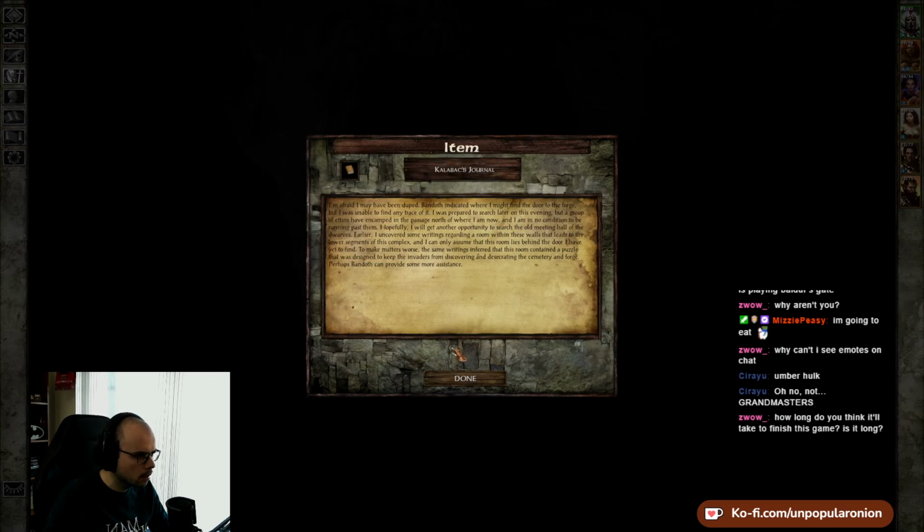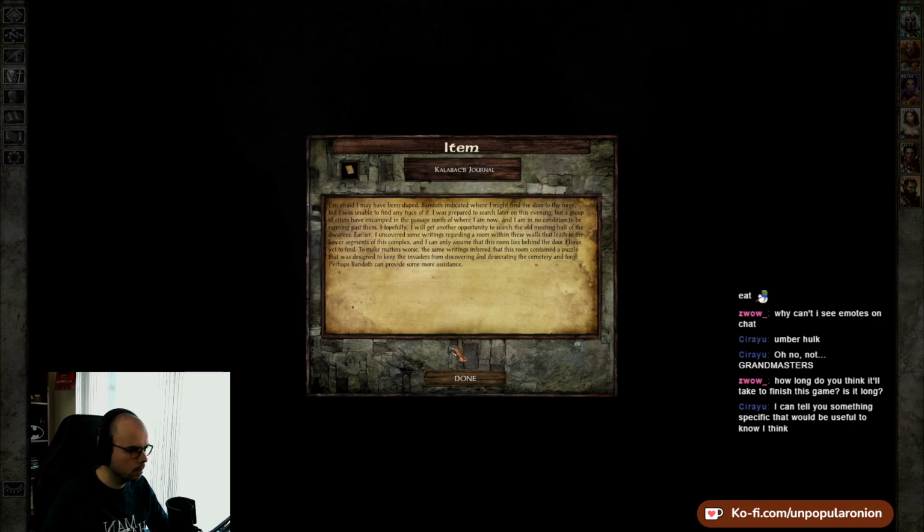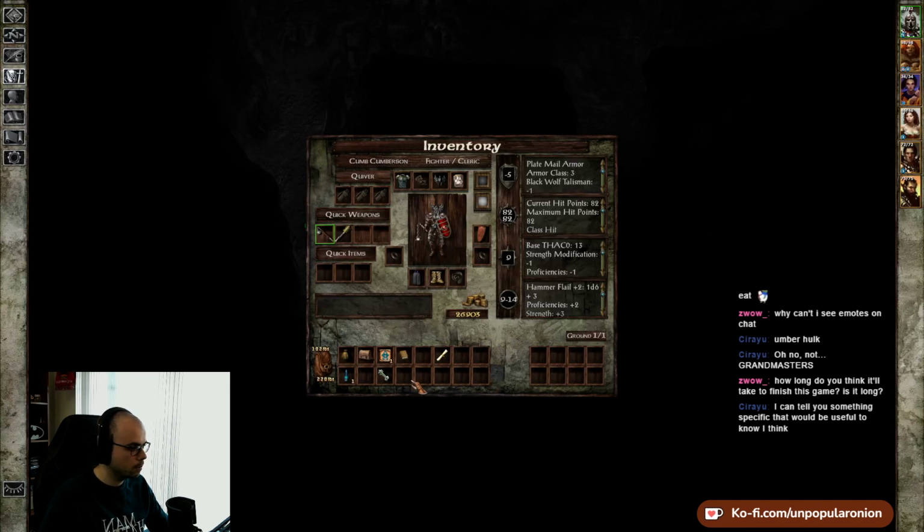What's this? Bandoth indicated where I might find the door to the forge, but I was unable to find any trace of it. I was prepared to search later on this evening, but a group of Ettins have encamped in the passage north of where I am now, and I am in no condition to be running past them. Hopefully I will get another opportunity to search the old meeting hall of the dwarves. Earlier, I uncovered some writings regarding a room within these walls that leads to the lower segments of this complex, and I can only assume that this room lies beyond the door I have yet to find. Okay, so this was the puzzle door.